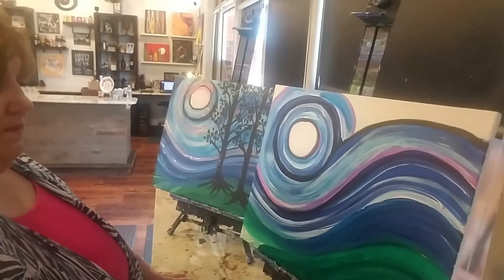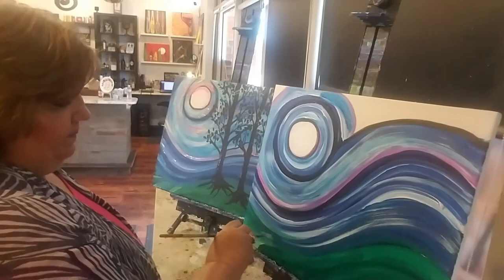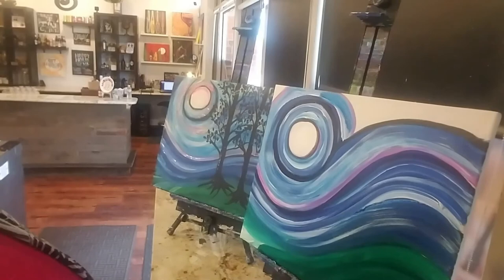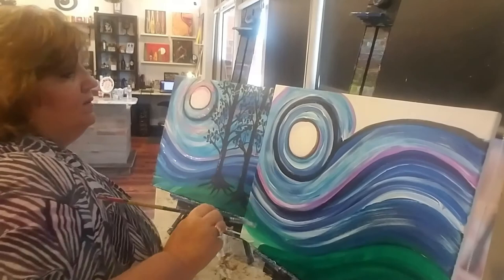All right, I successfully put a little more light in my painting, and that's what I was going for. A little bit more light. And fan brushes are so fun to do that. All right, I'm happier. Are you? I hope so. I hope if you're watching this, it means you wanted to relax and watch someone paint, or better yet, that you're painting yourself right along with me.